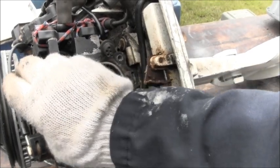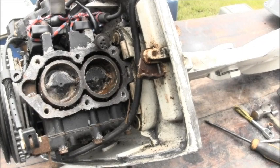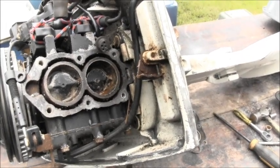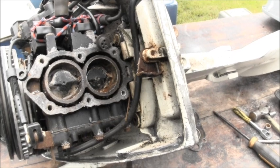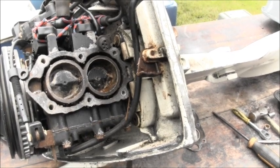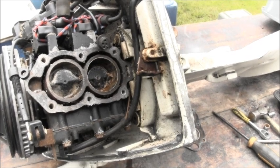I wouldn't even reuse that head gasket. In a pinch, maybe. But this one's already been pinched. So, let me sort some things out, take a look at this other power head and see if it ain't about the same. I'll be back.